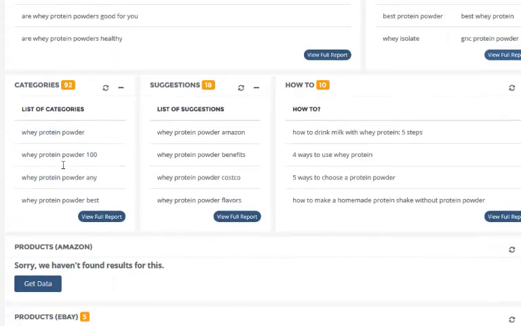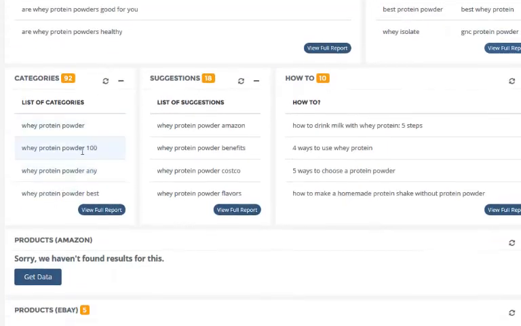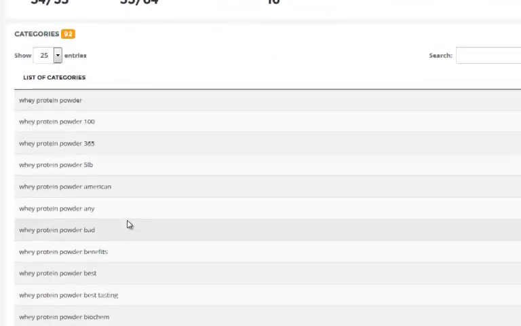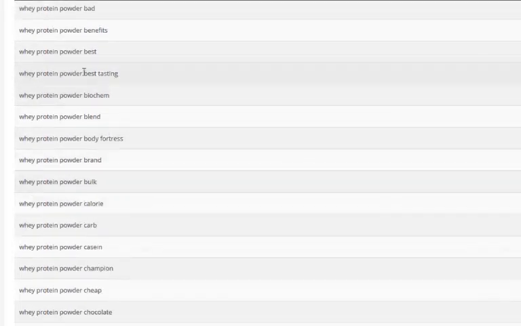Okay, then you've got things like categories. Now, categories and micro niches, I would call these instead, guys. So whey protein powder, some of them are not going to be the best. I don't know how to put this properly, but we group keywords from the phrases that we find, and we try and give you the best categories on there. So whey protein powder is always going to be the first one. And you've got things like the best tasting, that could be a category, best tasting whey protein powder, and you could have things like chocolate and vanilla and whatever other flavors they are.